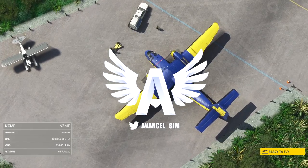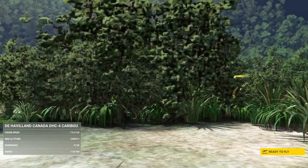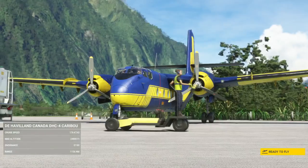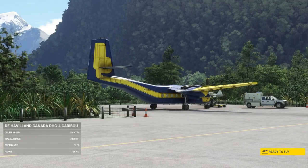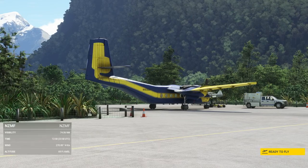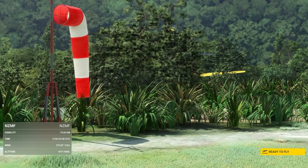As you can see, we're in New Zealand today with the Caribou, the DHC-4. Now obviously this has been reviewed by many people already, so I'm not going to bother with that, but we are going to give her a real test and have some fun with it, because, you know, will it bush? Yes, it absolutely will. That is the entire point of this aircraft. And I've got to say, I'm really impressed with it.